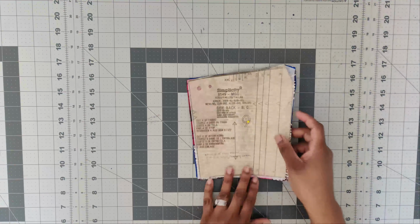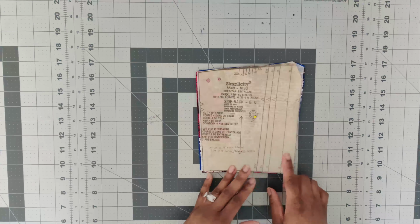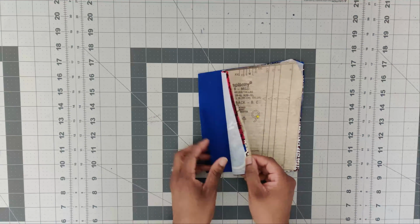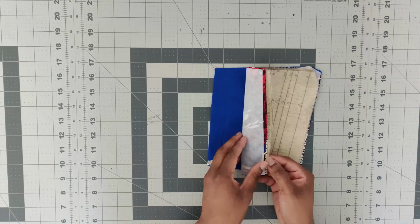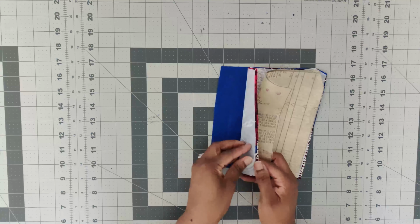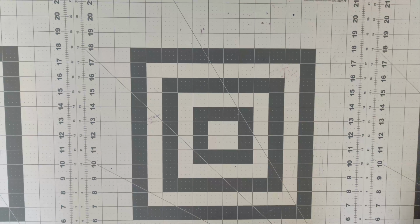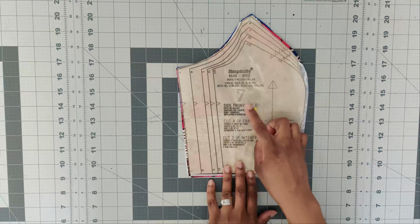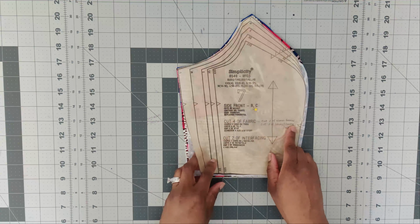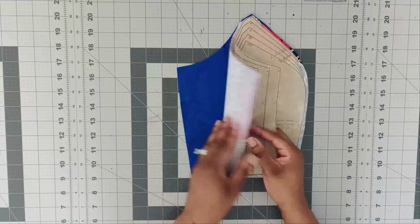Next pattern piece you will need is pattern piece number 9, which is your side back. You're going to cut 4 of fabric and 2 of interfacing, but what I did was I cut 2 of my main fabric, and then I cut 2 of my facing or lining fabric, whichever one you want to call it. And then I interfaced the main fabric only. The next pattern piece you're going to need is pattern piece number 7, which is the side front. You're going to cut 4 of fabric and cut 2 of interfacing. What I did was cut 2 of my main fabric and cut 2 of my facing fabric, and I interfaced only the 2 main fabric pieces.